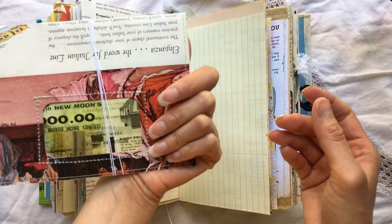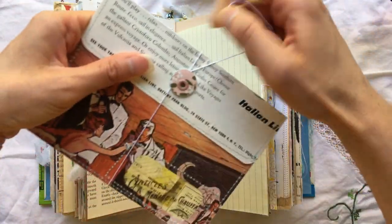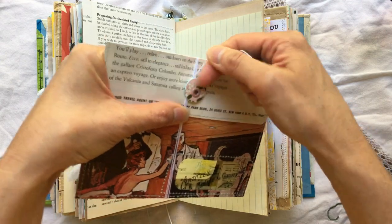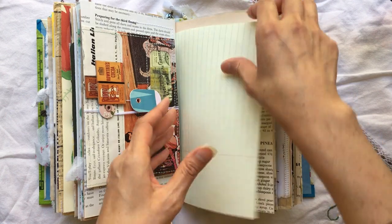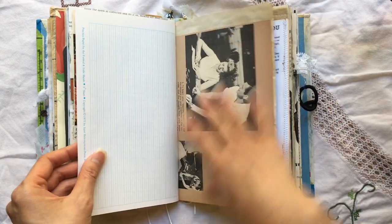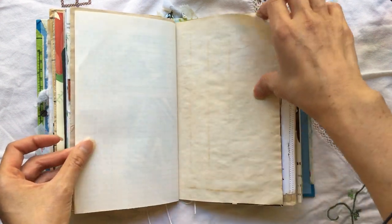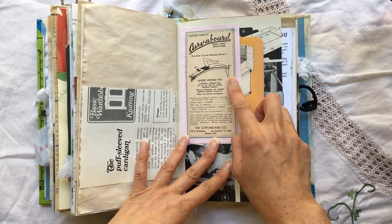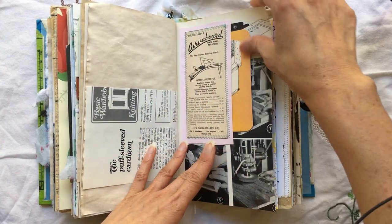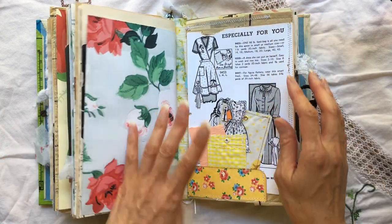This is another altered paper clip with an acetate window envelope. There's some book page from a recipe book and engineering paper. This is an ad from a vintage magazine holding a journaling card. Another one of those vintage retro slide mounts is holding a journaling card, and we come to the third signature.